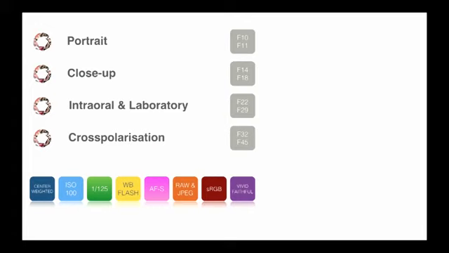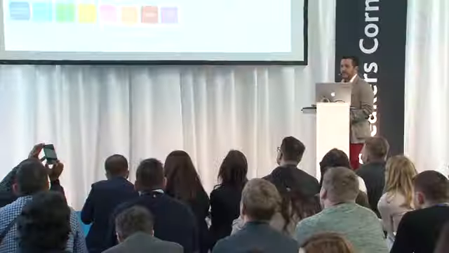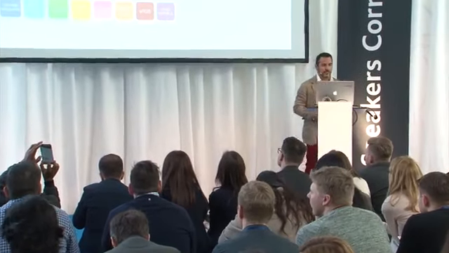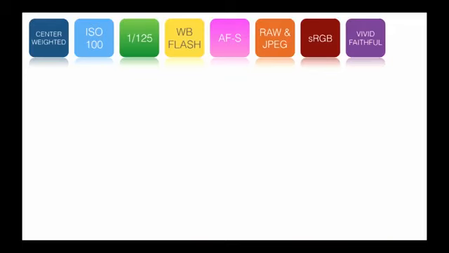These settings that you see over here, we put them only once in the camera, and then we forget completely about all other settings. And the only thing we need to remember is these F numbers. Okay, now we have a patient, and he comes into our room, and we need to make a portrait. Okay, we remember F10, F11. If we need close-up, we go for these settings, and that's it. These settings here that you see, you put them in the camera only once, and you forget about them. So I will explain a little bit about each setting, so you can have an idea. I know this is not a course, but at least you can have an idea about what each setting is doing, okay?